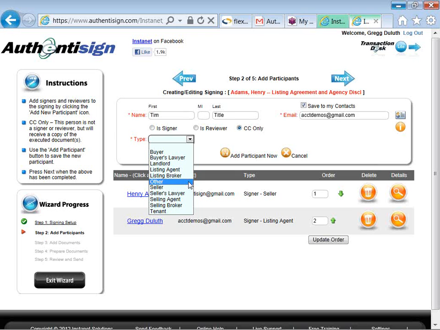So as you import those forms into Authentisign, Authentisign is matching up the types of signers we are adding to our signing, and it's matching those up with the types of signers who are required on the forms that we're importing. So these Authentisign templates are matching these up in those instances where there is a seller signature requirement on the exclusive right to list contract. It's going to plot that signature and initial requirements for us automatically.